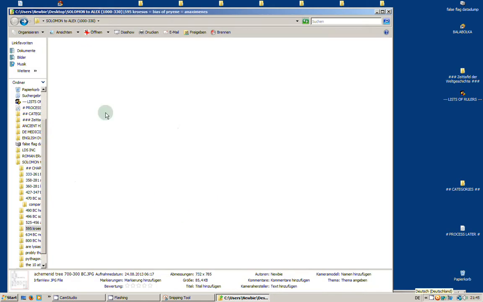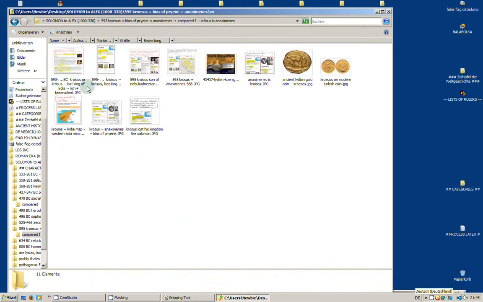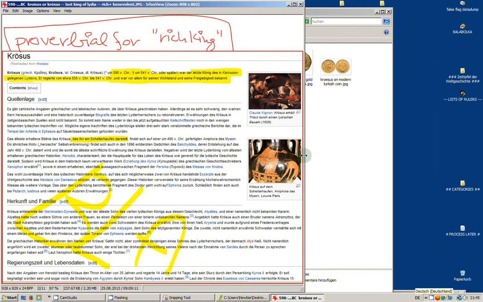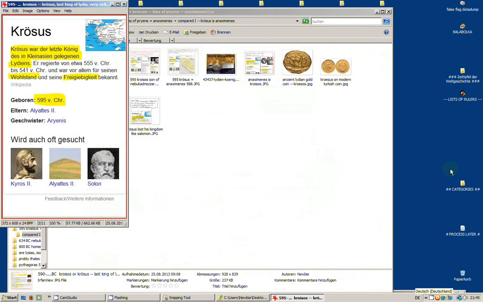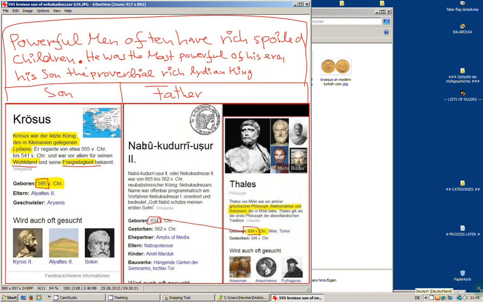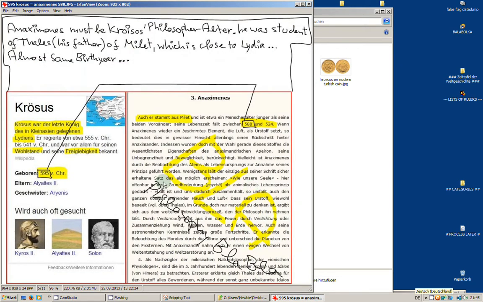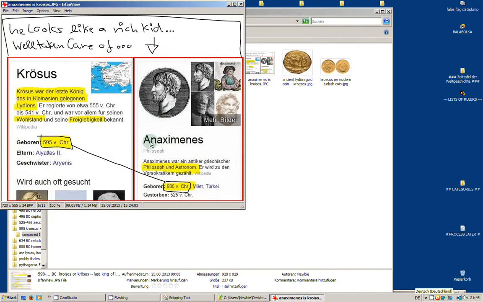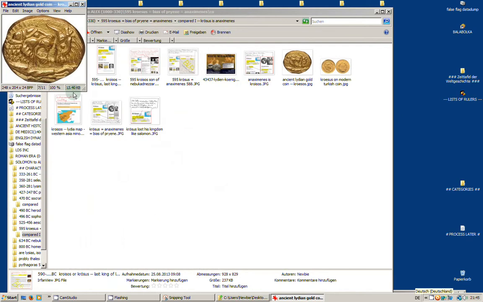And then you can start comparing and find out that King Croesus of Lydia, the richest king in the world, was the son of Nebuchadnezzar, Elias, many other people. Nebuchadnezzar and Thales, and what do I know? This was his Greek philosopher alter, Anaximenes, same guy as Croesus. You can already see he is a royal son here, a very royal, stately appearance.